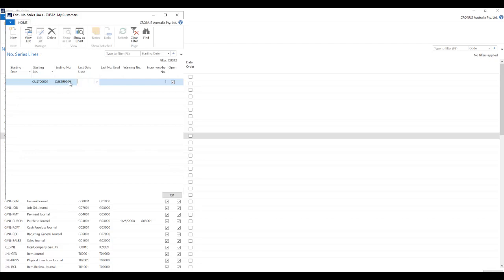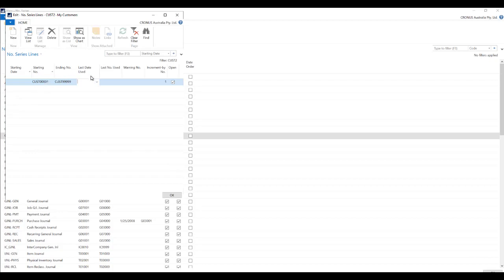Now, if you notice, if I just change the logic over here in the ending number, the starting number will also change automatically. Let's just say we remove 19 over here. And if you tab out, you will notice that there are only three zeros now. So let's just increase 19, and it will change the starting number as well.